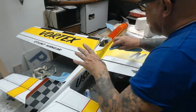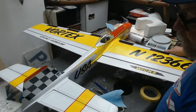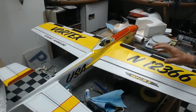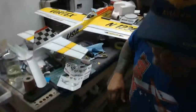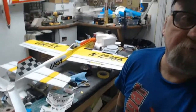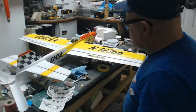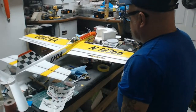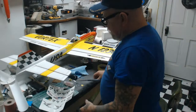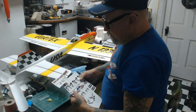And if you watch the making of these decals, I put 2 coats of clear dope on them. Not that crystal clear crap. That crystal clear crap makes the decal really thick, and you can feel it when you clear over it. You don't want that. You can't feel these. And I cut them really close. I take the scissors and I get right up next to the decal. I don't leave a whole big area on it.